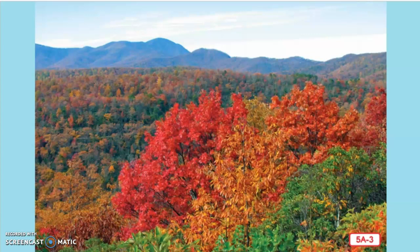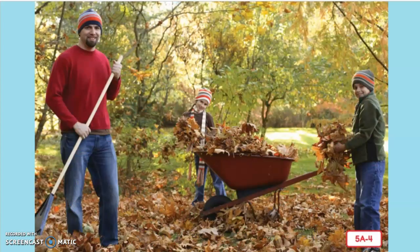Look at this picture from our trip. The forests, as far as the eye can see, are bright and fiery with color. Within a few weeks after the leaves of many trees turn different colors, deciduous trees begin to shed or lose their leaves. That's why another name for autumn is fall, because autumn is when the leaves of deciduous trees fall to the ground. The grass is soon covered with a blanket of brown leaves.